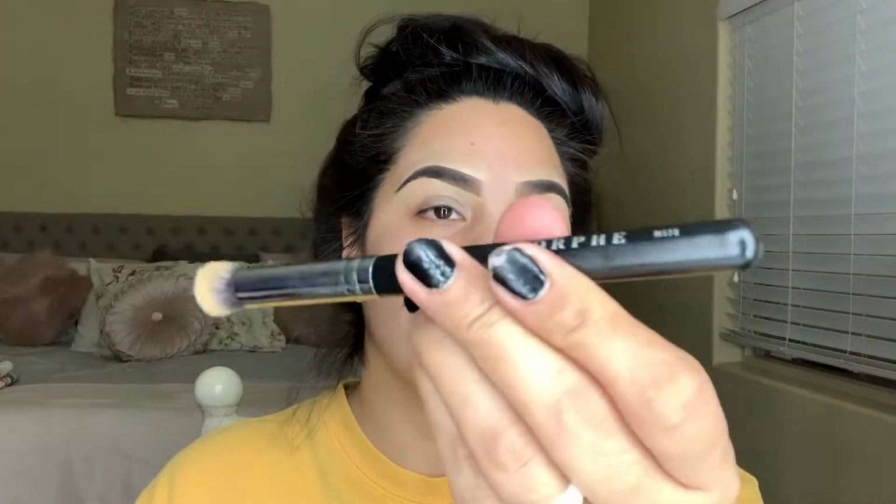I used this brush to clean up the whole area around the eyebrow after I'm done sculpting it, because at the time I had super long nails and I really couldn't clean my area without a brush. So now, even though I don't have nails on, I use this really pretty brush. It's Morphe M173.